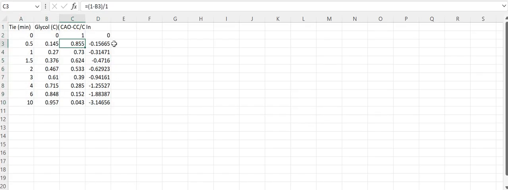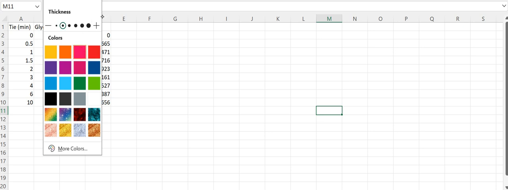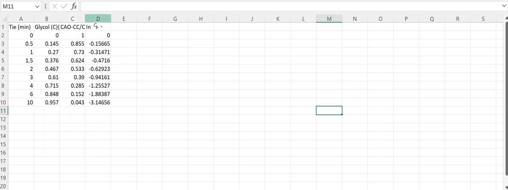So when we do all of that together, we are going to get all of the ln of (Ca naught minus Cc) over Ca naught like this. That's all the data we are going to get for that. What remains now is to plot the time against ln of (Ca naught minus Cc) over Ca naught. In Excel, if you know how to do that, that's very easy.